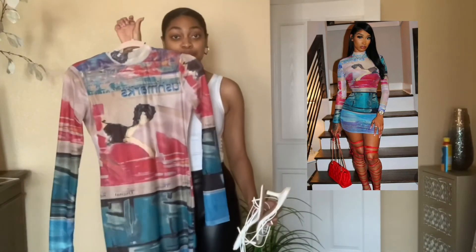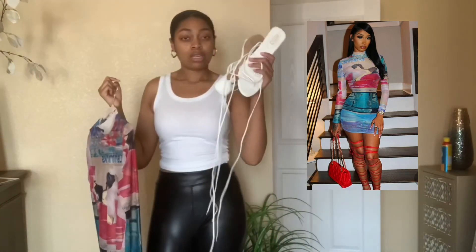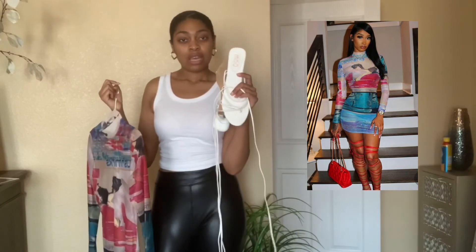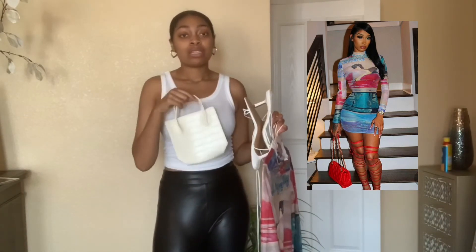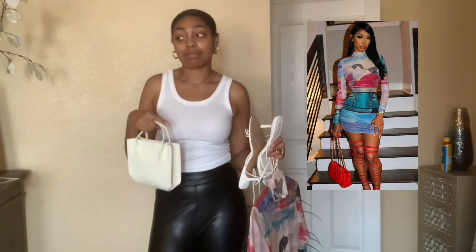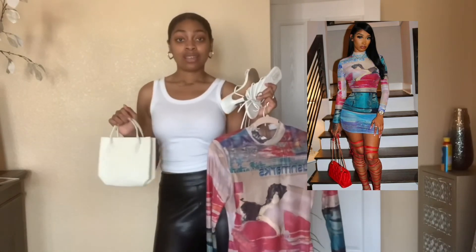I got this dress from Fashion Nova. These heels y'all saw in the last video — they're from Ego. Y'all also saw this purse in the last video; it's a white Shein bag. I just ordered some more bags, so I have to keep wearing this one. It's a cute bag, it's just not as structured as I would want — the bottom isn't as structured as I thought it was. But let's get into this cute vibe. This is a 'somebody please take me out on a date' look.